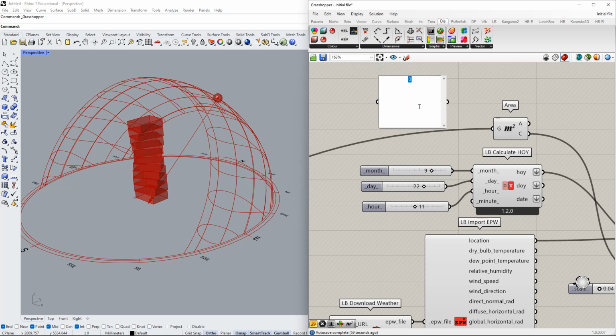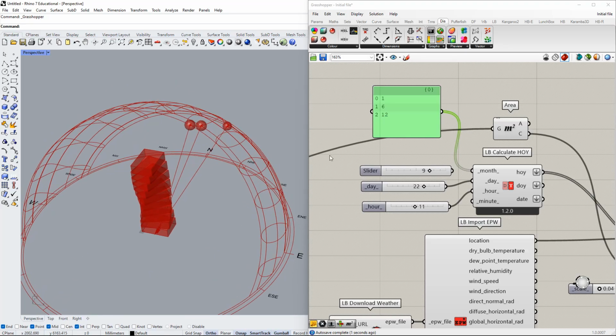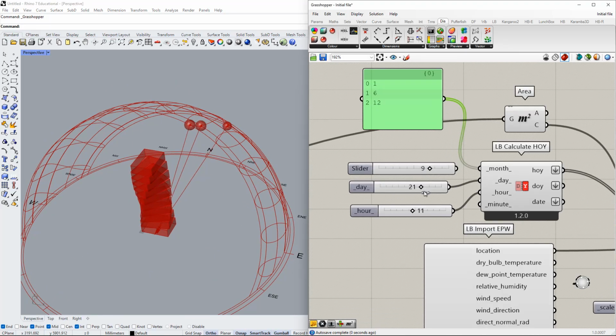So let's say I want to have January, June and December as the month. And now if I plug that in, that's what you get. Let's make all of those 21st, and that is just where it goes.